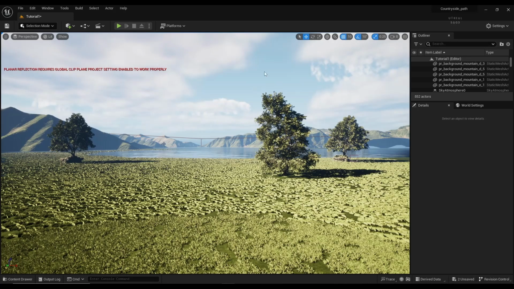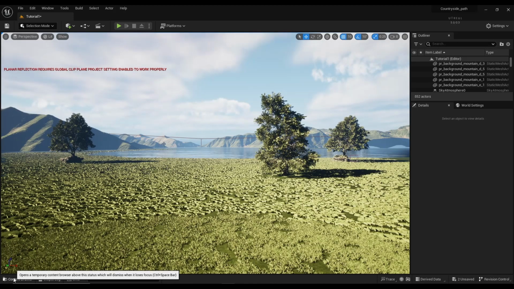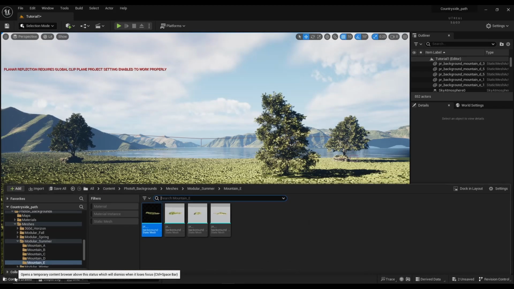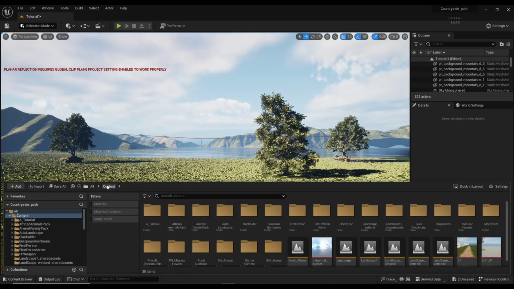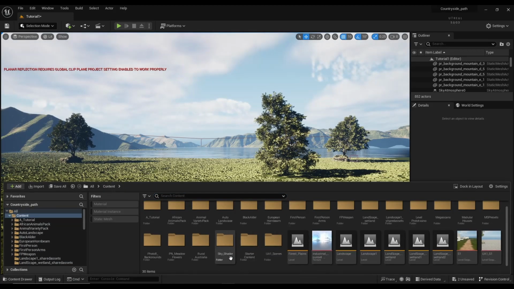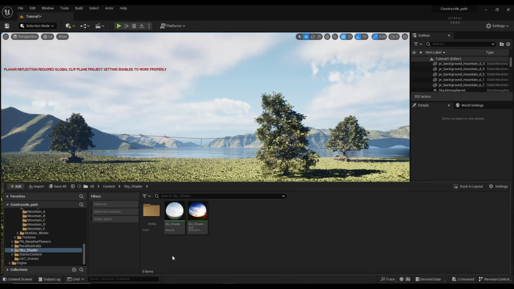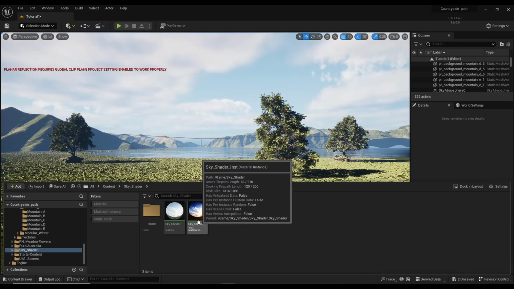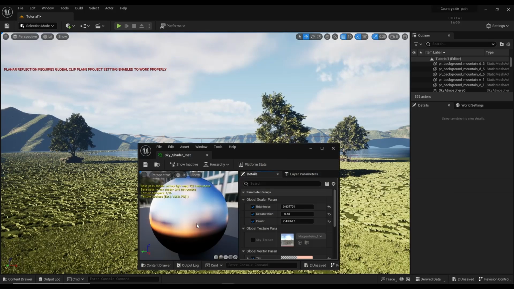After you have added the mountain, it will look like this. Now let's change our sky. So here I am going to use a sky sphere material and use this sky shader. To make this sky shader material, you will have to watch a video.